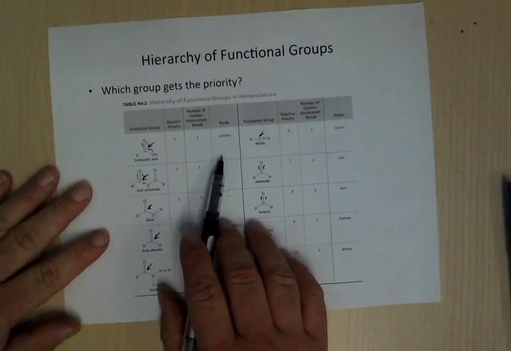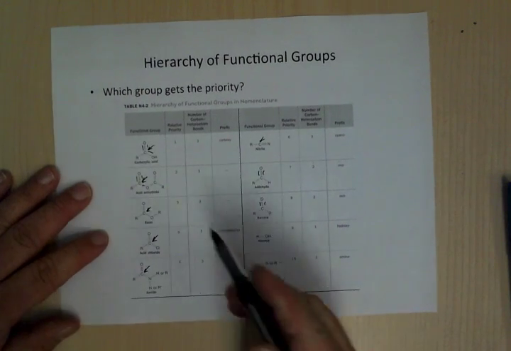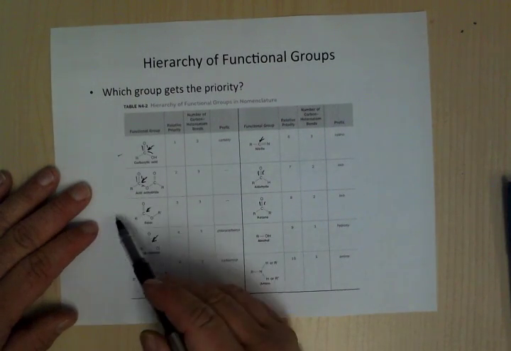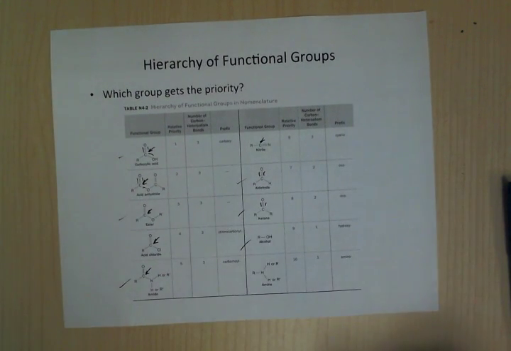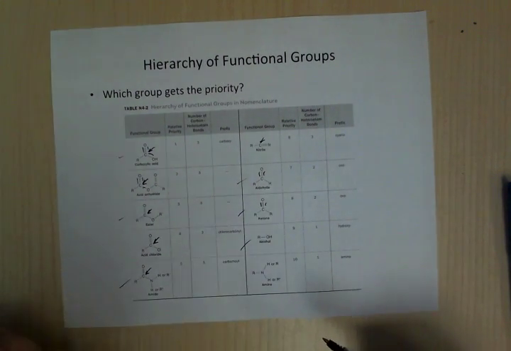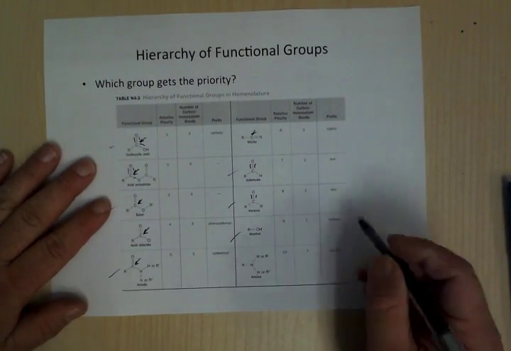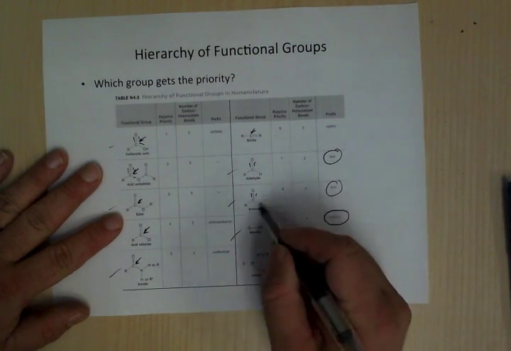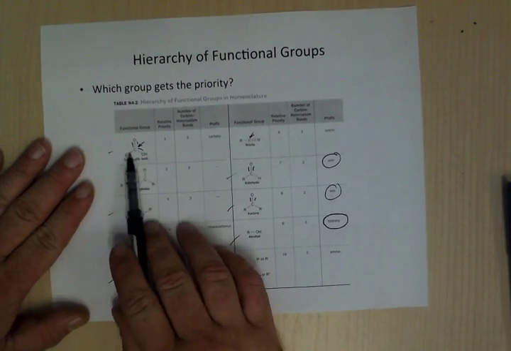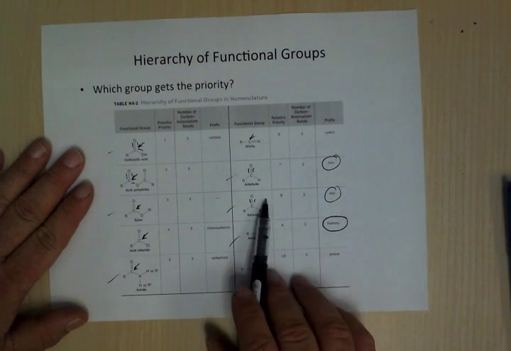Carboxylic acid gets the highest, then aldehydes, and so on. For my class, you're only going to need to know the carboxylic acids, esters, amides, aldehydes, ketones, and alcohols. The other ones we didn't name. So one of the things to notice is that we talked about the oxos, so aldehydes and ketones. If it was a carboxylic acid and an aldehyde, you'd name that aldehyde like an oxo, just like you would name it for a ketone.